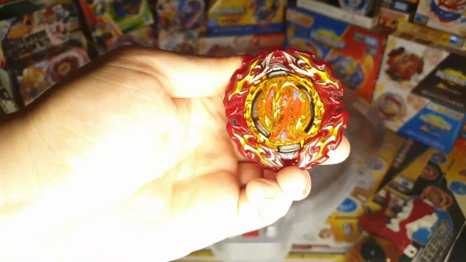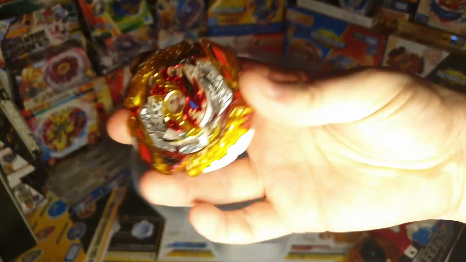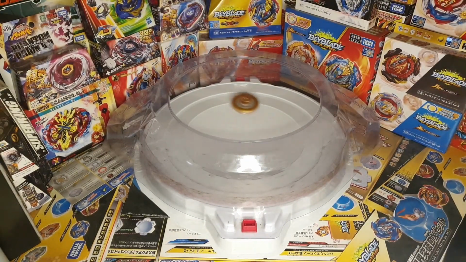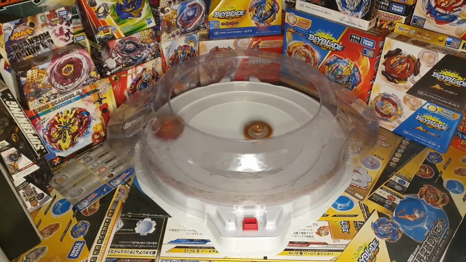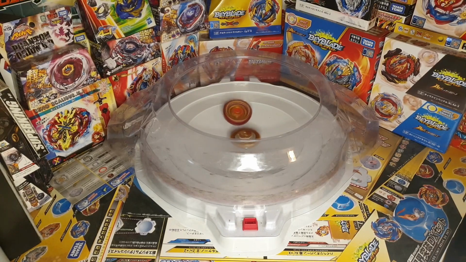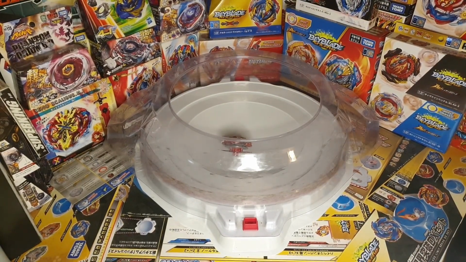Oh no, it's the dreaded Phoenix! Oh my god. Yeah, it's Prominence Phoenix up next. And because defense types are only effective against attack types, we're going to go in stamina mode. Prominence Phoenix, strike! Alright, so Spriggan's going to try to just outlast Phoenix. And yeah, there she goes. That's how the saddle falls apart.